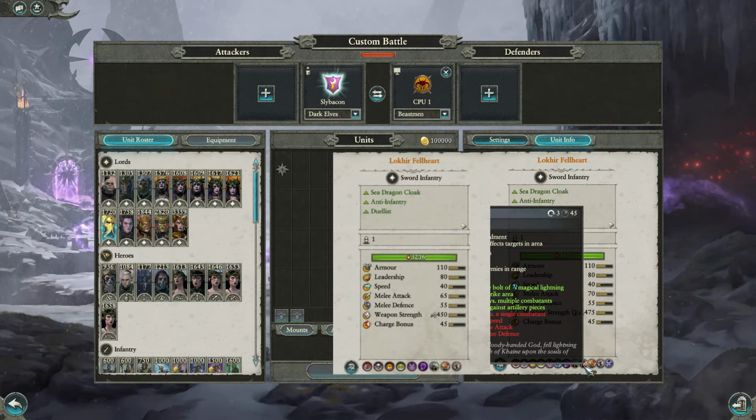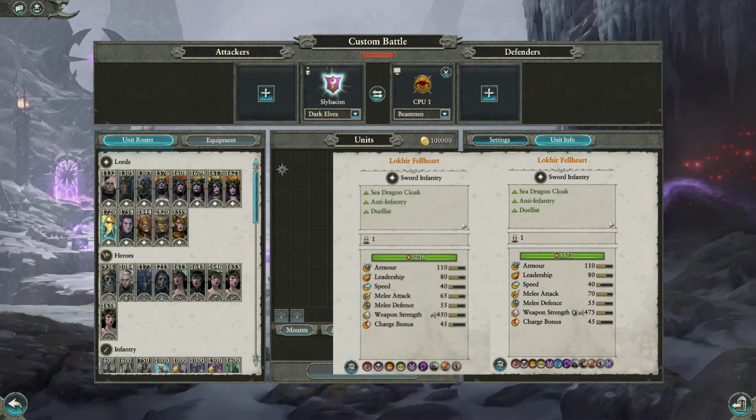Single bolt of magic lightning, small strike area, strong versus multiple, good against artillery. I can't last 20 seconds. Remember, it takes 20 seconds to cast. Weak versus single. Debuffs minus 20% speed, minus 5 melee attack, minus 10 melee defense. Very good. Alright, let's jump over.